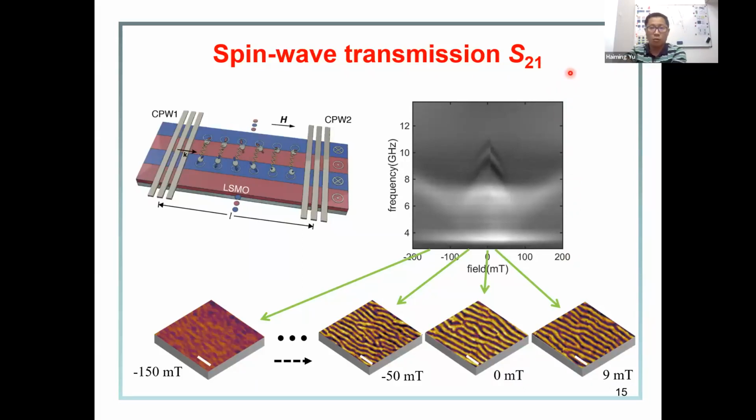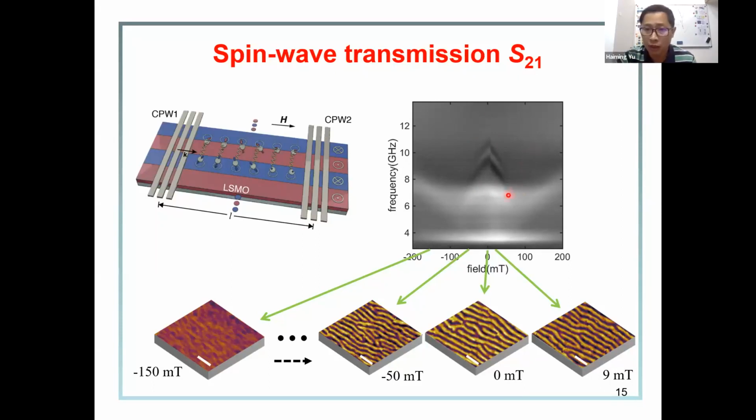At the beginning, when the students got this data, we were quite confused, because normally when we have regular magnetic thin films, we expect to have something like Pickel modes. It's more like if you have an increasing magnetic field, you have these two branches. Actually, we do see these Pickel modes vaguely, but interestingly, at low field regime, we can observe a quite prominent signal at fairly high frequency, about 10 gigahertz. So this was a bit surprising to us at the very beginning.